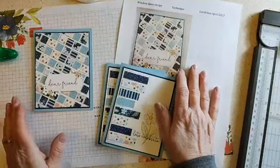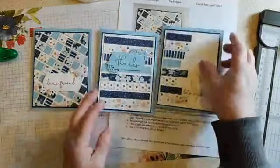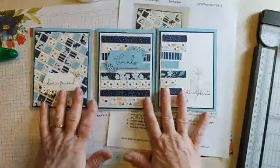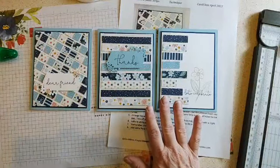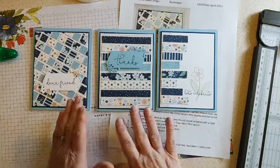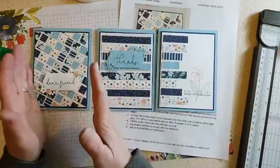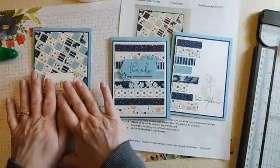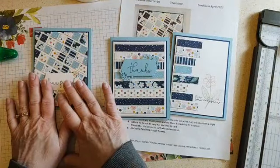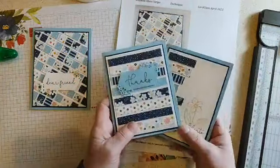One of the artisans there posted a card where she had made three cards as kind of a series with just strips of designer series paper. Since I wanted to use six by six paper, I couldn't do all three at once, so I cut my window sheet down and just did this one with one sheet and these two with another sheet.